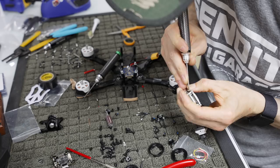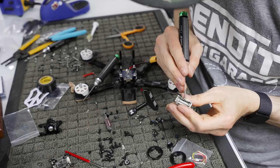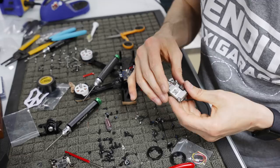I know this is hard for you to see, but there's a little tiny keyhole pin thing that sits under there. We may have to push it over, and then it clicks into place, and that locks that UFL down, and then we tighten this thing back, and now this UFL is not going anywhere. So that's the antenna thing.